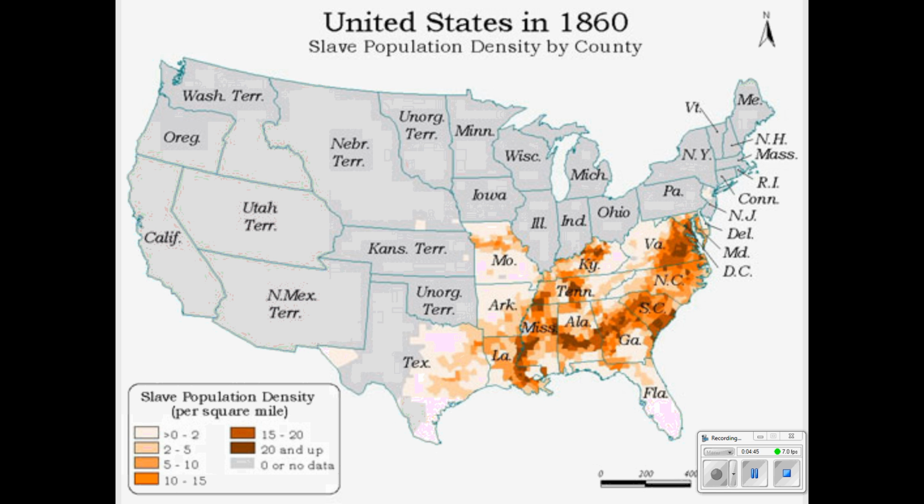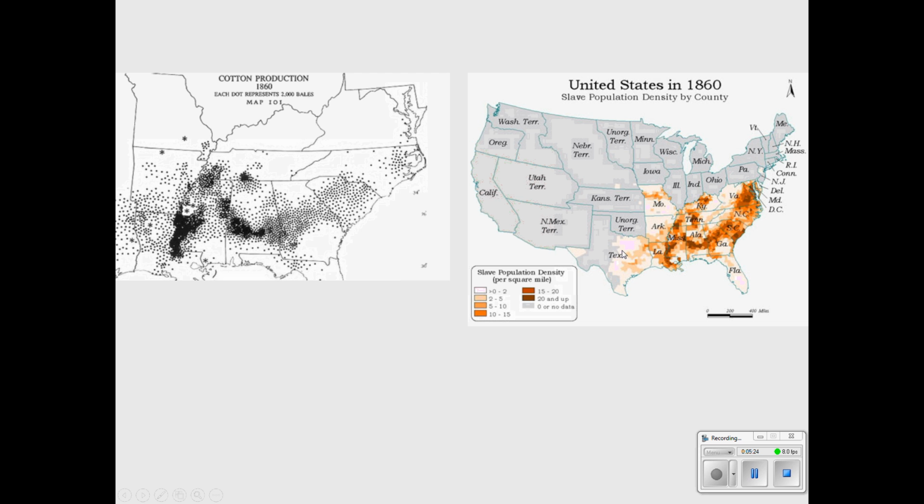Now, if we look at a map of slave density, the pattern is very similar. You see the same sort of telltale shape. The areas where there were the most slaves were the areas that grew the most cotton. There are a couple of exceptions to that. One is the coast of South Carolina, where rice is the dominant crop, and the other is in Virginia, where tobacco is an important crop, although not as important as it was during the 18th century in the colonial period. Now, if we look at these two maps side by side, you'll see the similarity pretty dramatically. This pattern here is very similar to this pattern here.